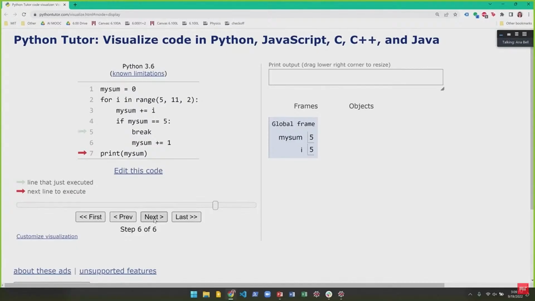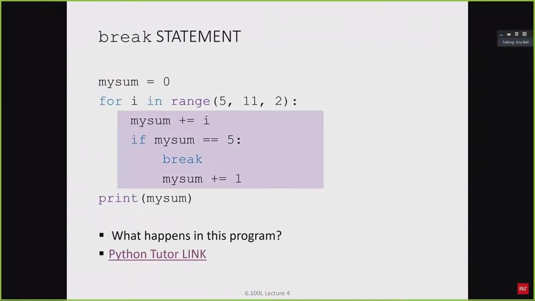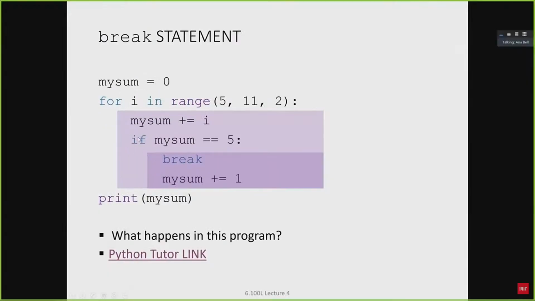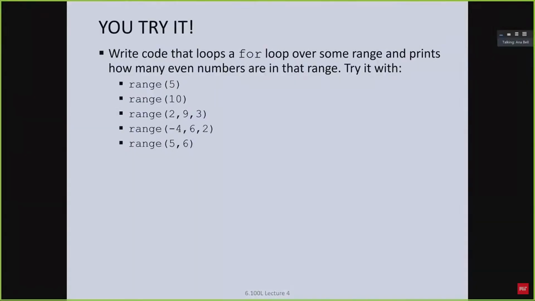Now the if statement is not a loop, right? It's a conditional, so the loop we break out of is the for loop. And then there's no other loop surrounding it, so the program is basically done and we print 5. Again, bad code. We would never write code like this, but this is just to show you exactly what happens with a break statement. All right, so there's the code block for the for loop, and this is the code block for the if statement. And the break breaks out of our loop, right, which is the lighter purple, not the if statement.